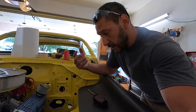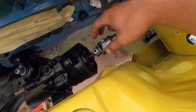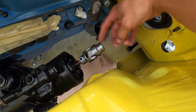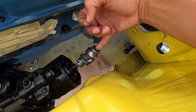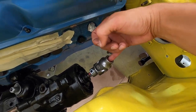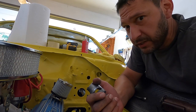So the downside is, these are specific by car. You gotta pick them by the spline and how you want to connect to the steering column, and this one is a weld-on. So for this Mopar, the only one that is available in the spline is a weld-on. So if you need to take it off again, it's gonna be pretty darn difficult.